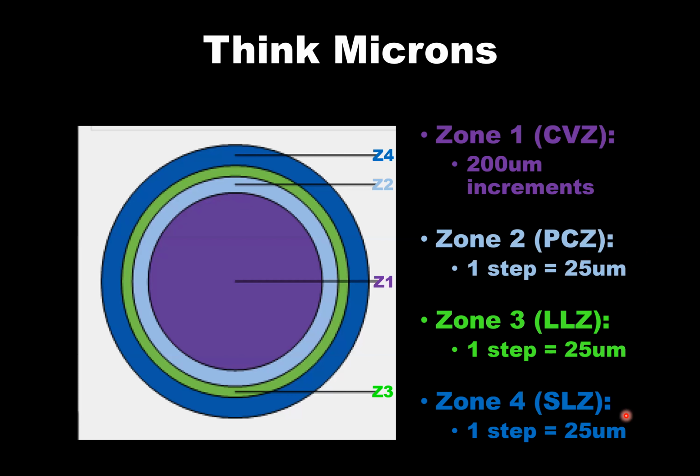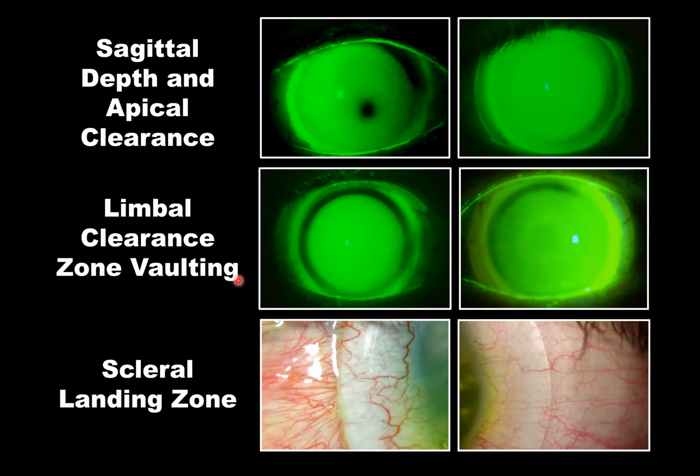So you know that whenever you adjust any of the outer 3 zones in the lens, if you're making a plus adjustment of one step, you're adding 25 microns of sagittal depth to the center. If you make a negative adjustment, -1 step, you're taking away 25 microns of height. So when you fit the smart lens, your first observation is to make sure you have the right sagittal depth of lens. Did I place a lens on eye that's hitting the corneal tissue?